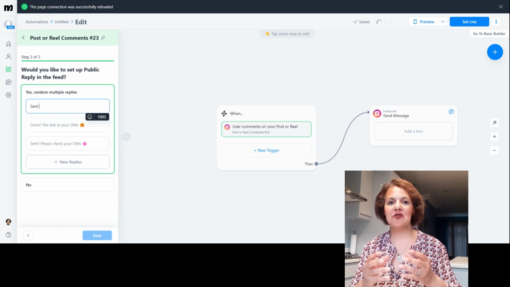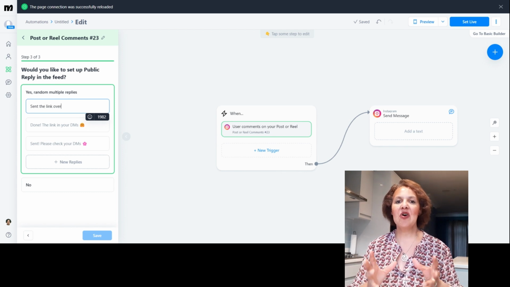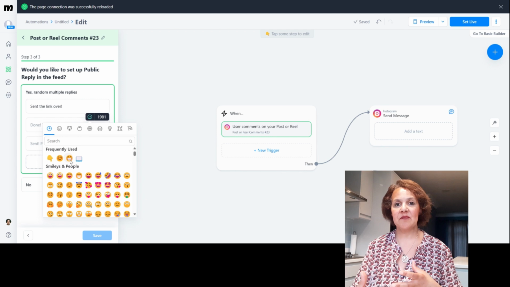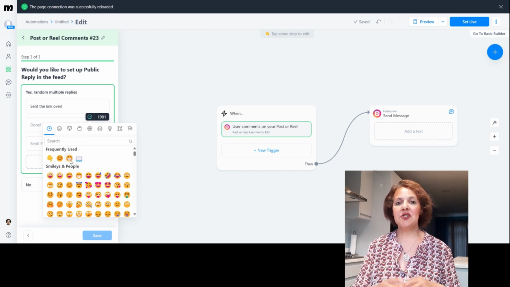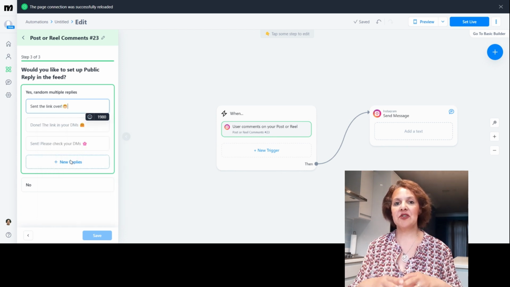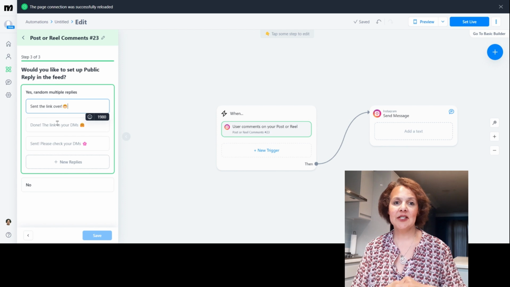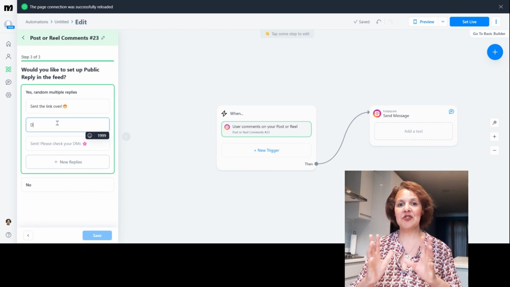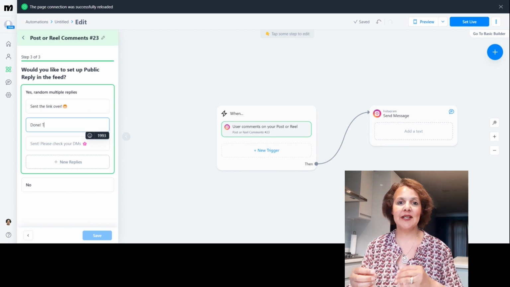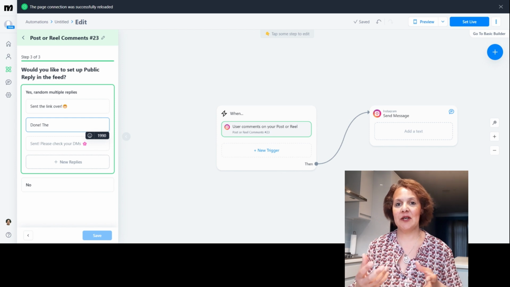So go ahead and either use the 3 they've already got, or go ahead and choose some of your own, maybe based on your branding. Inside your replies, you can use words, characters, and emojis. I would suggest you definitely use both words and emojis. Characters like exclamation points is going to be up to you.